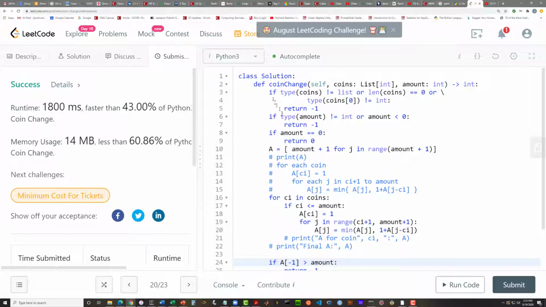Now, if you're doing an interview test, you will be timed. And so I recommend that you not do this paranoid stuff that I did of checking the types and the lengths of all of the parameters. You can be assured that if the problem specification says that the arguments will be of a certain nature, you can assume that they really are of that nature.